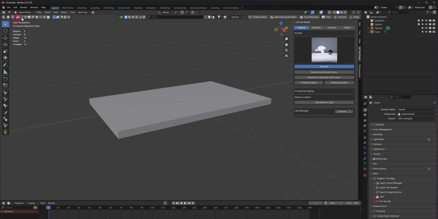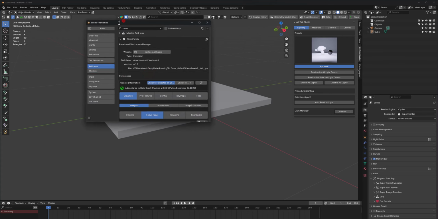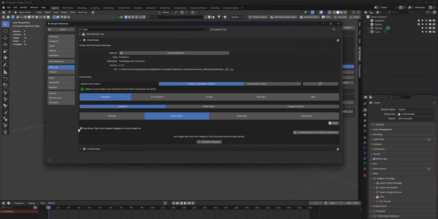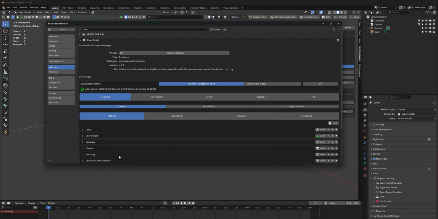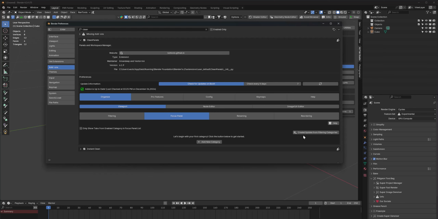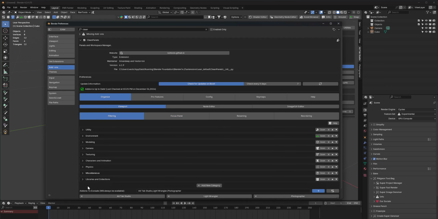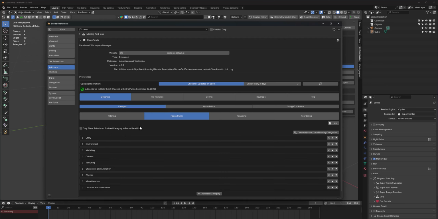Okay, so what you'll see is if I turn off all of my filtering, it then goes back to there. So let's go back in and let's now copy. Let's turn this off. Okay. Now let's copy all of our filtered categories from our filtering over to focus panels. Watch this. So I go ahead and do this. Now you can obviously create every single one again that you want to categorize. But for fun, let's go ahead and just copy what I already have. Okay. Now what you'll see is all my filtering has been now copied over to focus panel.